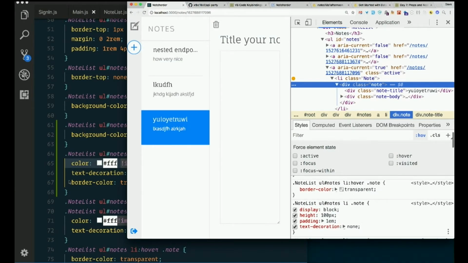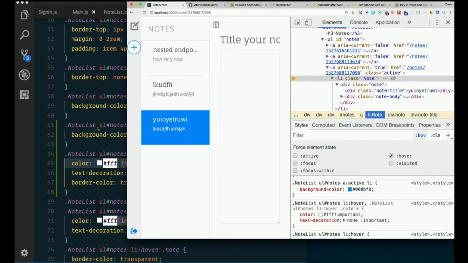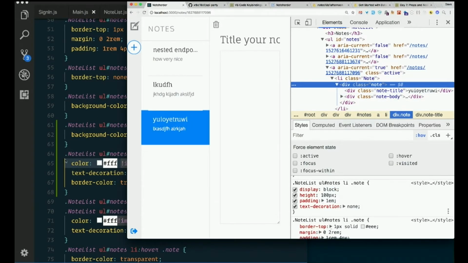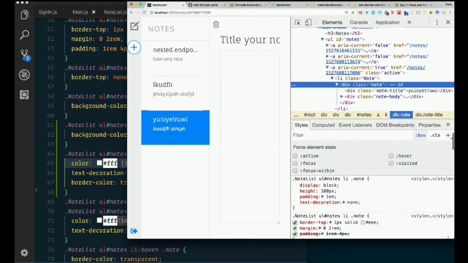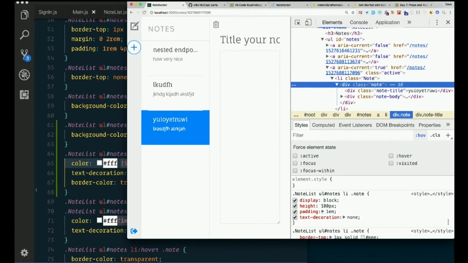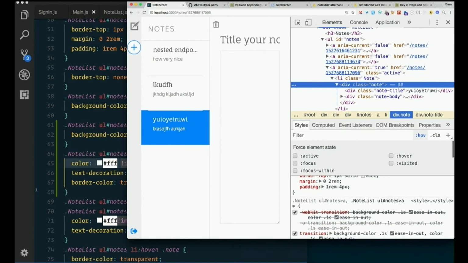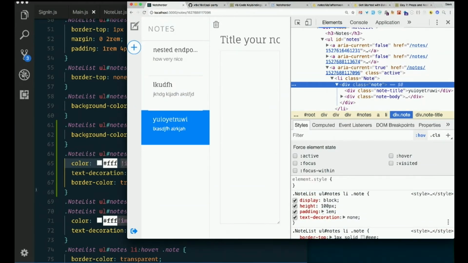So what's different about hovering over that? I have all that stuff there. Border color transparent. But for some reason, if I get rid of the hover, padding goes away. Text decoration, none. I don't see that rule.